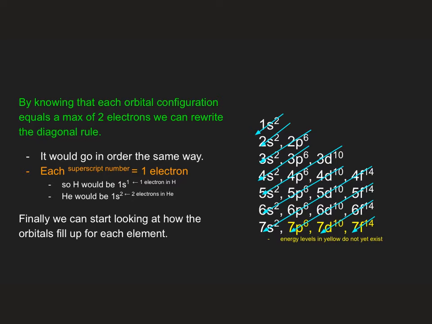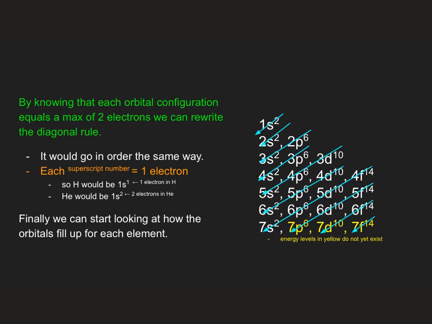So essentially, you're just changing the superscript, that's what you call it when the number's up at top like that, for how many electrons are in it, even if you're in the same orbital. Because in 1s, we have both hydrogen and helium. Well, hydrogen is designated with 1s to the 1 superscript. And then helium is going to have an extra electron, so it's 1s2 in the superscript. And that's how you can distinguish between the two, even in the same sublevel.